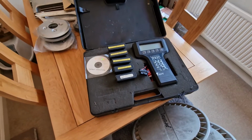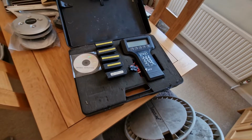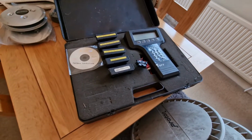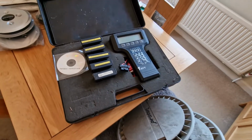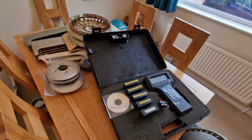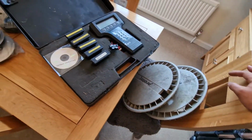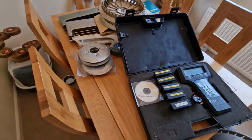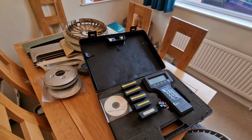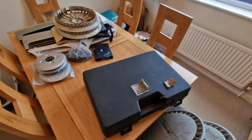PDT 2000. Find me another one of those. We'll have to try and plug it in and get it working. And if anyone needs Proton diagnostics doing, let me know, I suppose, in the comments below. That's it then. That is all the bits and pieces that have been sent the past couple of weeks. What is my highlight? The wheel trims are good. They're nice to have, as are these wheel centres. But I think the highlight for me has got to be that German brochure booklet that Oliver has sent off for back in the 80s and has received back from Proton.